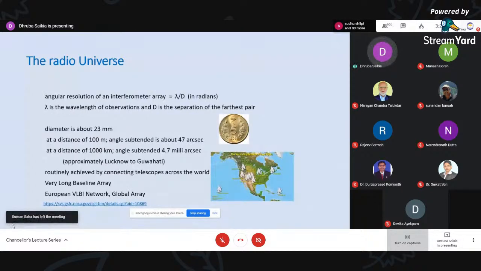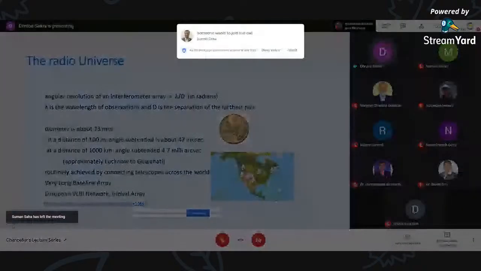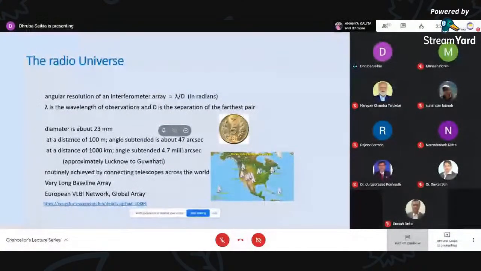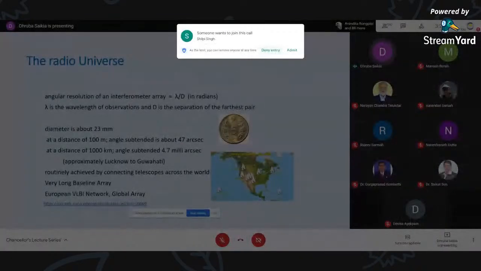Just to give you an idea of the kind of resolutions that we get, I told you about micro arc seconds. That is even much better than that. But if I took a 5 rupee coin and put it at a distance of 1,000 kilometers, it would subtend an angle of about 4.7 milliarc seconds. And 1,000 kilometers is roughly the distance between Lucknow and Guwahati. So you'll be able to see the structure of a 5 rupee coin if somebody holds it up in Lucknow for you from Guwahati.